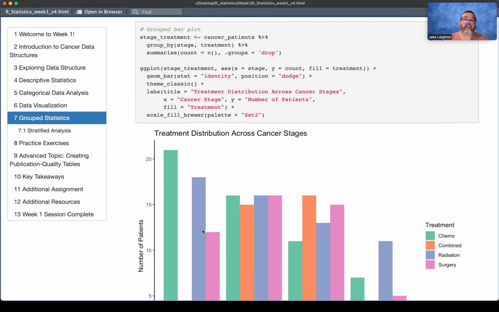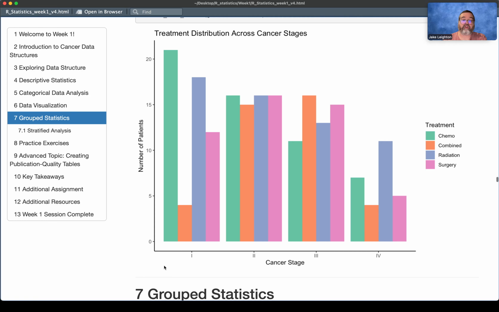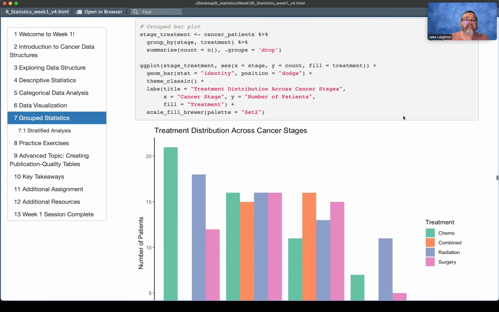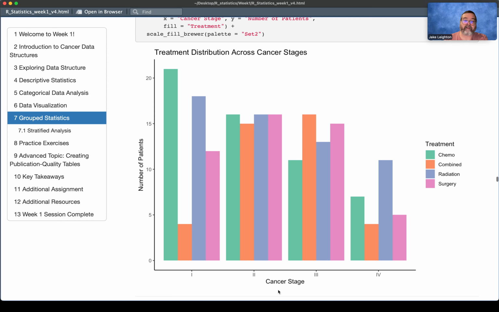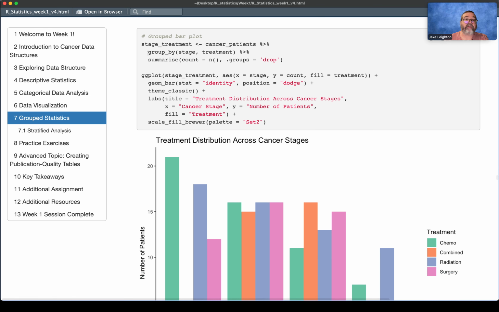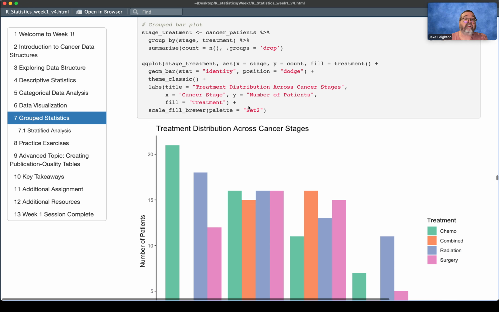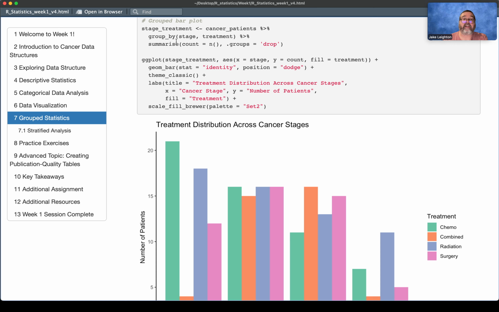You could also do a grouped bar plot if you want to group by cancer stage and treatment. Let's say you want to group by cancer stage, and then within that stratify by the treatment type. Well, then you could just group by stage and treatment, right? And then summarize the count. That's it. So now we have our stage and treatment, and then just counted the number of patients, right? The .groups equals drop basically means that I group and then ungroup, because sometimes you want an ungroup to go into a ggplot. Not always useful, but sometimes it's needed.